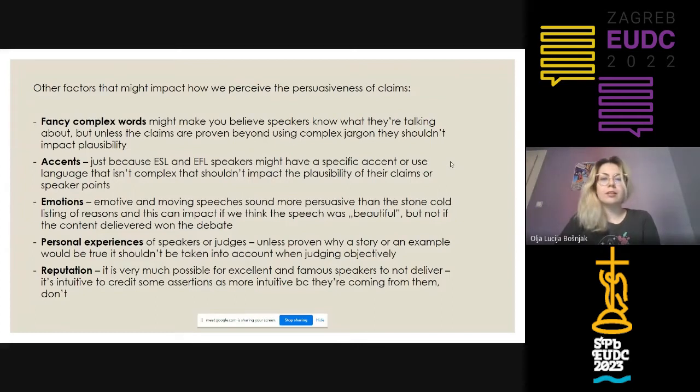Thankfully, style doesn't really play a big role in adjudicating in VP. And then thirdly, emotions. I think this is where it gets tricky, right? Because there are going to be speeches that could just be beautiful in themselves, and quite rhetorically strong. But obviously, there is a nuance in whether the content delivered won the debate or was persuasive or not. What I do find nice, and I think the manual does say this explicitly, is that emotions or a rhetorically beautiful speech could be rewarded with higher speaks.